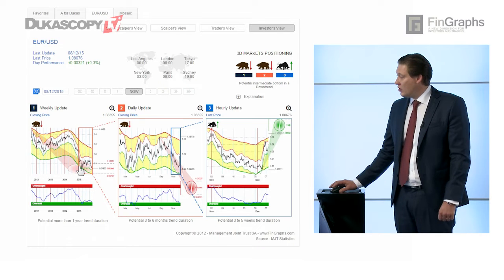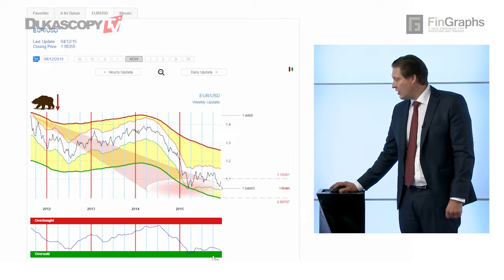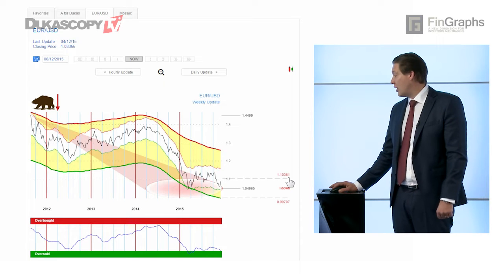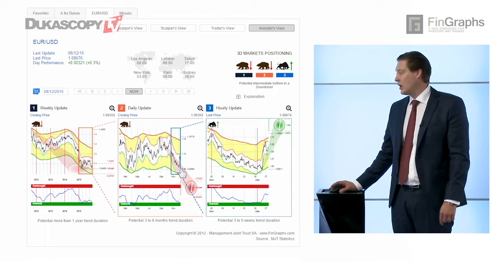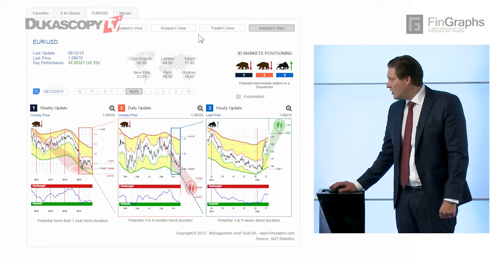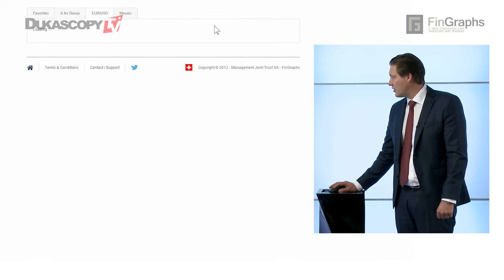Furthermore, the long-term context of the weekly chart is still declining. We are still in a long-term downtrend. The risk index are not yet oversold, and the targets are not done yet. They lead us down, possibly down to parity over the next few quarters. So we would still have the parity as our objective, possibly over the next few months or the next few quarters.